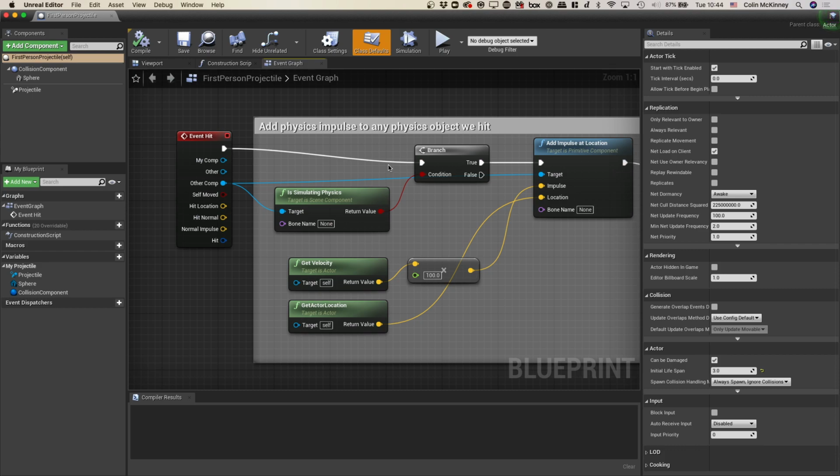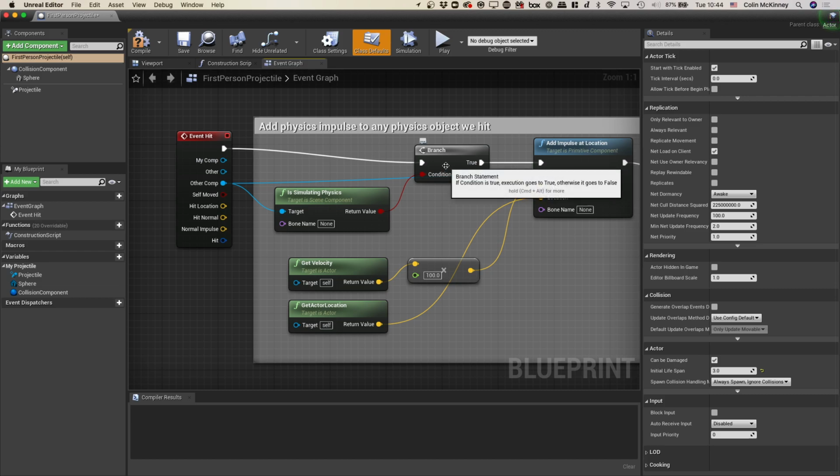So if, for example, I disconnected this wire and ran this and started shooting, nothing would happen anymore, because I disconnected the execution node. So I want to reconnect that so that it'll actually work.